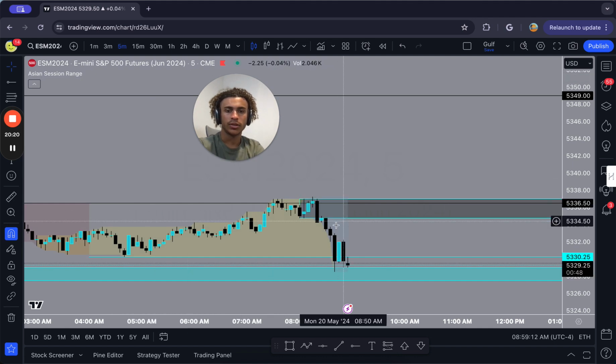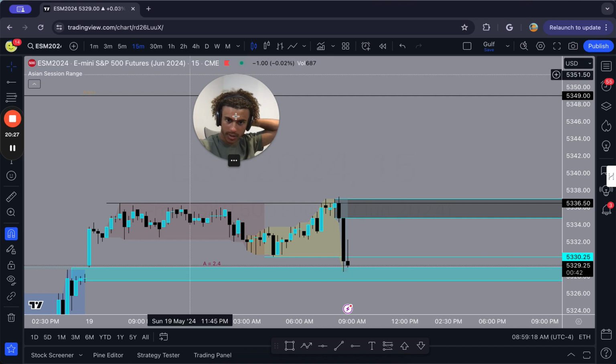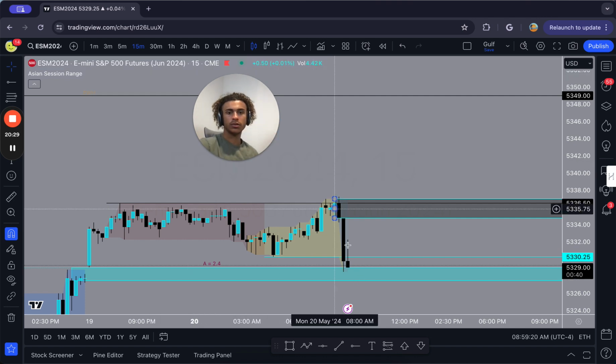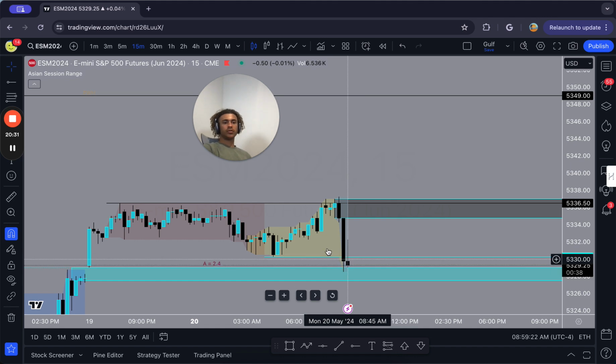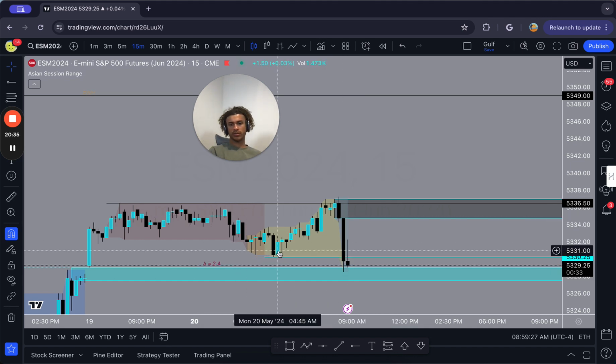So after this candle closure on the 5 minute and on the 15 minute and this new 1 hour candle, we'll have a little bit better idea of what's going on here. If this closes below 530.25, I no longer like this bounce. It could still happen, but I don't like it as much. If we close below this opening gap, I would definitely be looking to target some more downside.